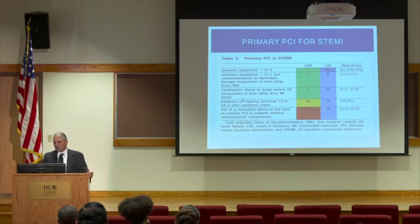So a lot of patients get chest pains out of the blue. They may think it's their stomach, they may think it's a muscle, they may think it's something else, and they may present to the emergency room or to a medical facility after 12 hours. But if we diagnose them then, and they still have chest pains, they still have an indication to be taken to the cath lab. If it's after 24 hours, it doesn't seem that it makes much of a difference, and we shouldn't. If they don't have symptoms, we should watch the patients, stabilize them, and we can cath them before they are discharged.